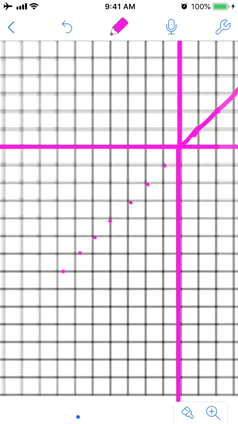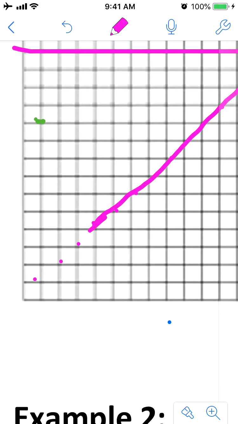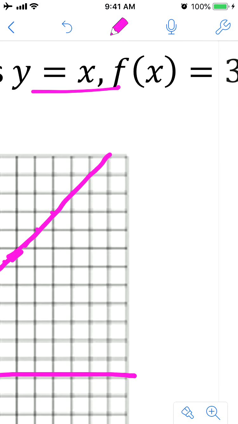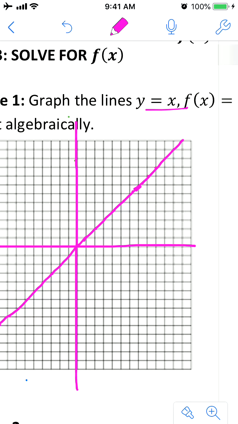My mind always plays tricks on me going backwards. Okay. And yep, that's good. Okay, and then that one, that one, that one. And notice I didn't quite hit the side on that one, but I did on the other one, so it actually is the middle. There just must be an odd number of spaces, and that's okay. I don't really care about that part. Alright, so I graphed y equals x.